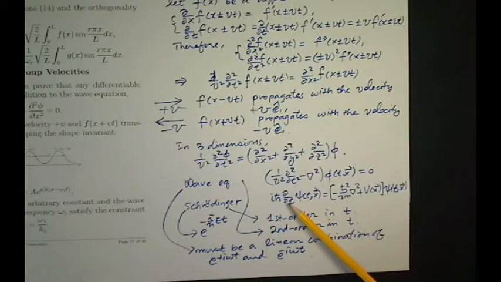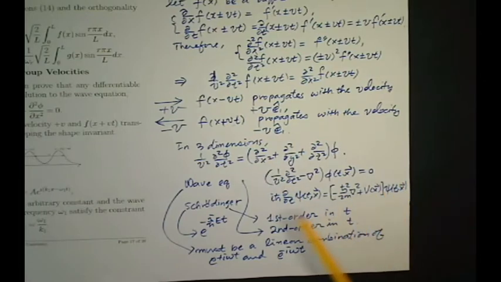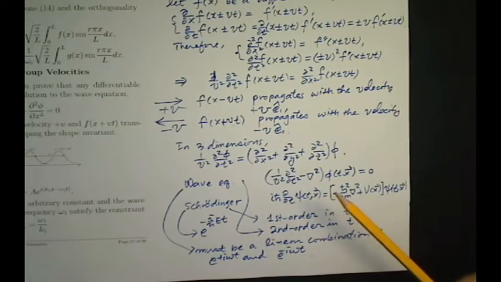Therefore, time-dependent factor in the normal coordinate is a linear combination of sine and cosine. In the case of wave equation, this is related to the forward-backward symmetry. But in the Schrödinger equation case, we have only a single power, so we do not have a linear combination of exponential i over h bar plus minus Et. Instead, we have only single case, which has a negative sign on it, and there is no positive sign at all.